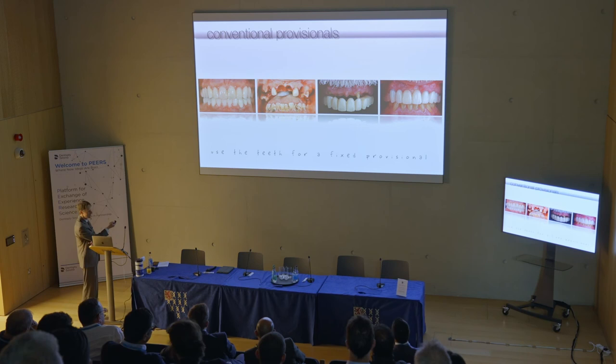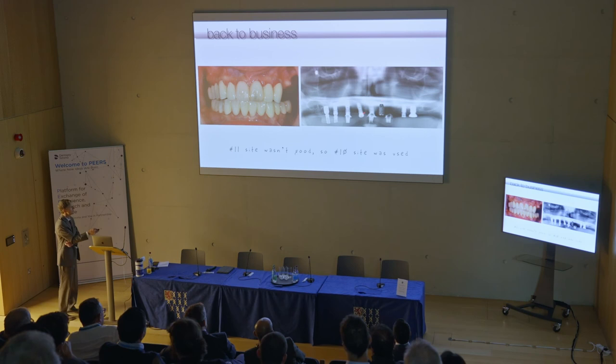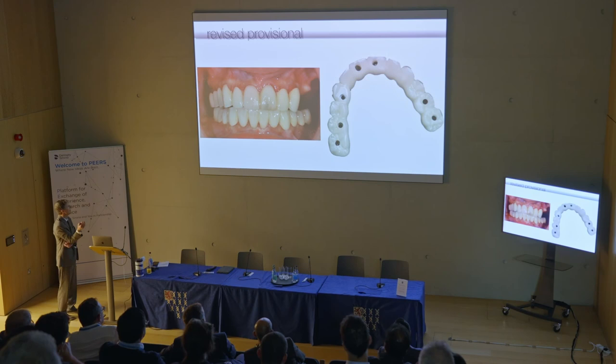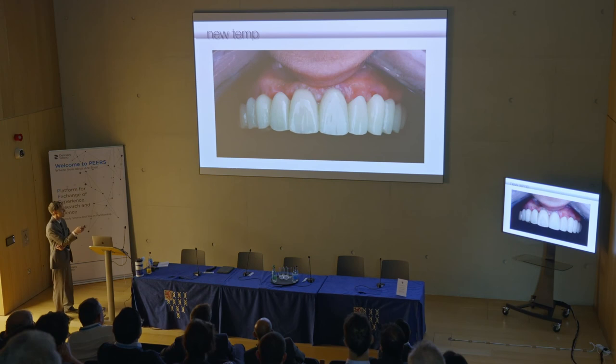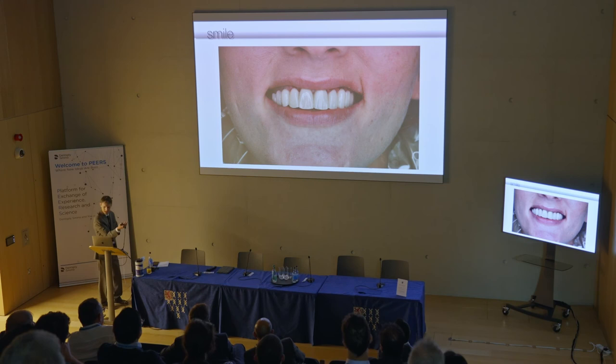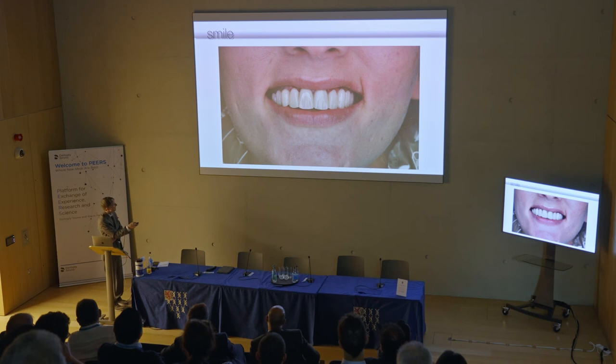We get back to business. Another implant's placed. They couldn't place it in the 11 site because it was just too blown out. So time goes on. At this point, about a year's gone by, and she's like, I want a new provisional because I want longer teeth. I said, perfect. So I make her longer teeth. Looks great, retracted. Looks like horse teeth from in front. So I made her these terrible horse teeth, and I'm just like, what am I doing to this person? And I get her set there.